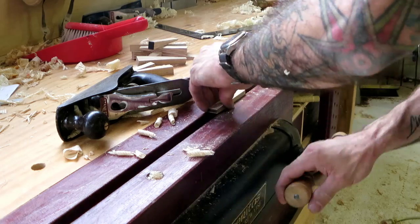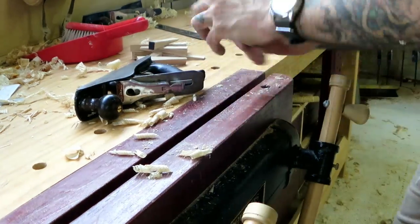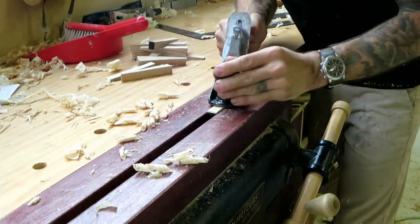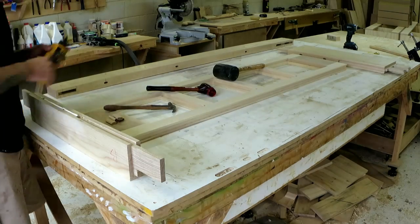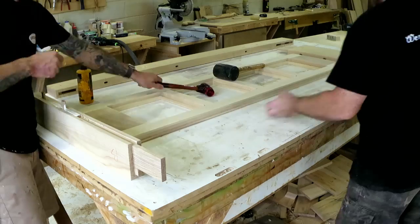And I could clean up the wedges, just the bandsaw marks, and smooth off the faces so they'll slide into the mortise a bit nicer. And then it was glue up, which went surprisingly smoothly, so that was nice.